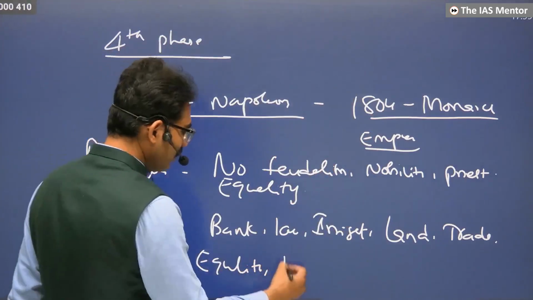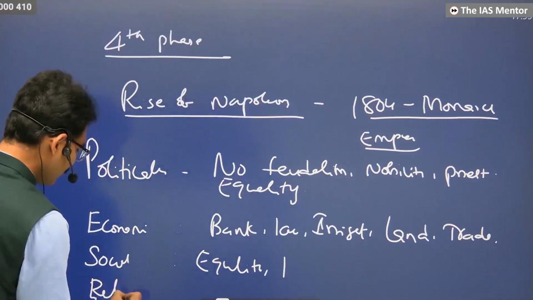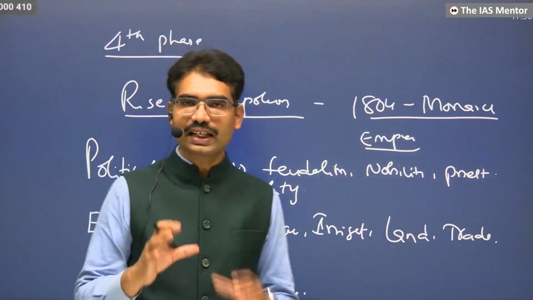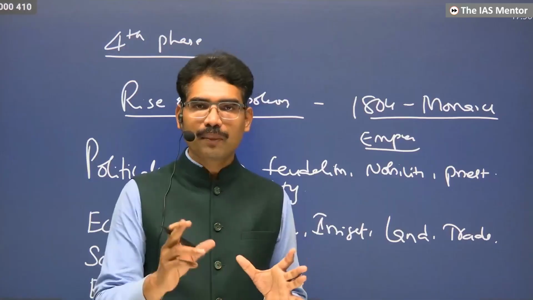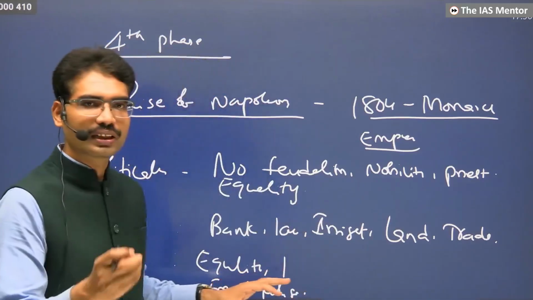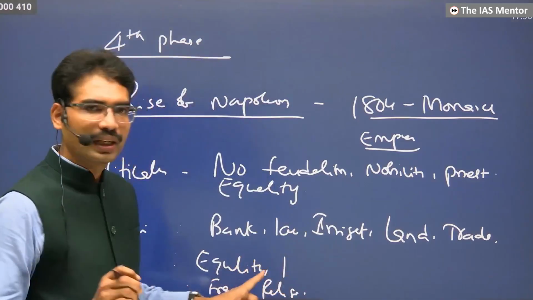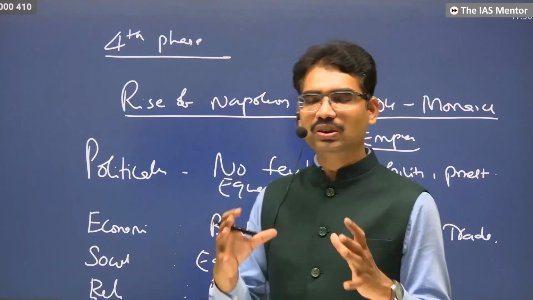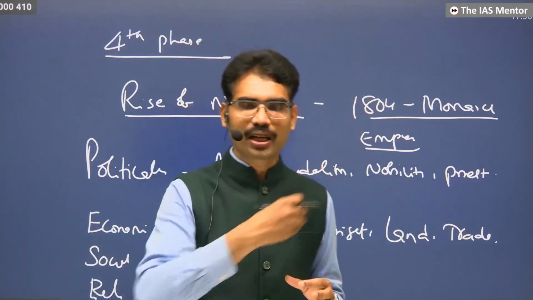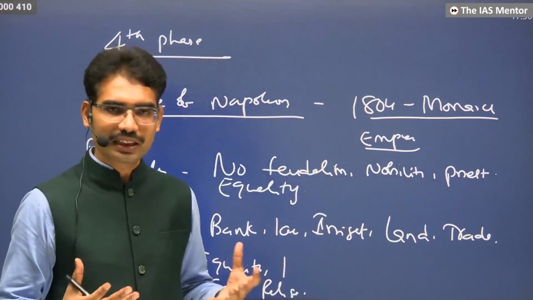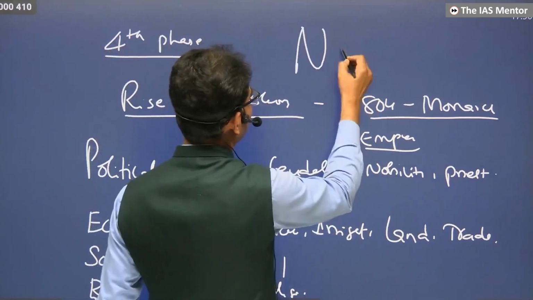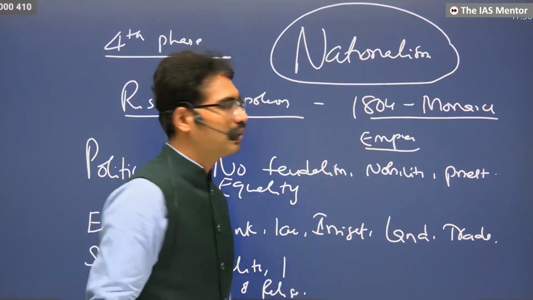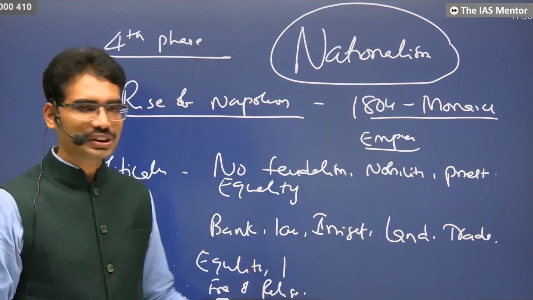Then society. He gave equality and freedom of religion. He declared that officially the French religion is Catholic Christianity, so that he could satisfy the Pope. But within France, anybody could follow any religion, and nobody would get persecuted. He promoted equality and brotherhood. The economy flourished. The military also became very strong. When coalitions came against France, he won victories and raised the feeling of nationalism. People got unified as a nation under nationalism, and Napoleon became a national hero.